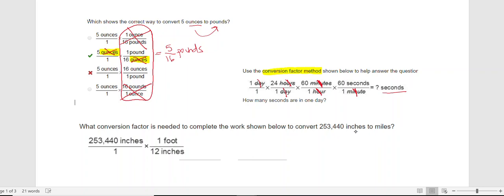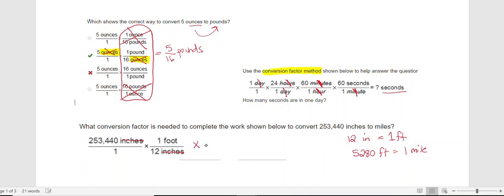How would I convert from inches to miles? Well, I don't know the direct correlation between inches and miles, but I do know that there are 12 inches in 1 foot, and there are 5,280 feet in 1 mile. So I can start with inches and first convert to feet. Again, inches is on top, so to cancel inches, I need to put inches on bottom and make sure that this equals 1. There are 12 inches in 1 foot. So this would be divide by 12 because the 12 is on the bottom, which makes sense because you're getting to a bigger unit when you go from inches to feet.